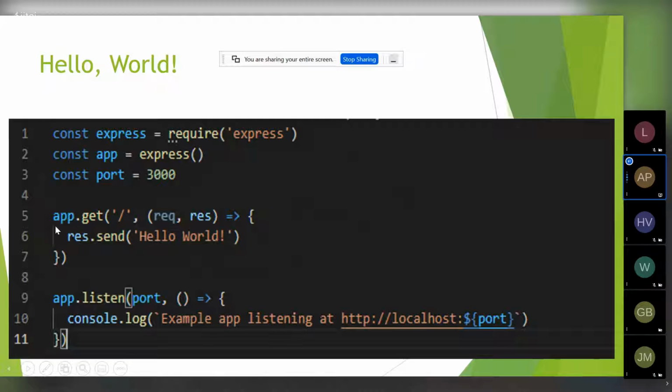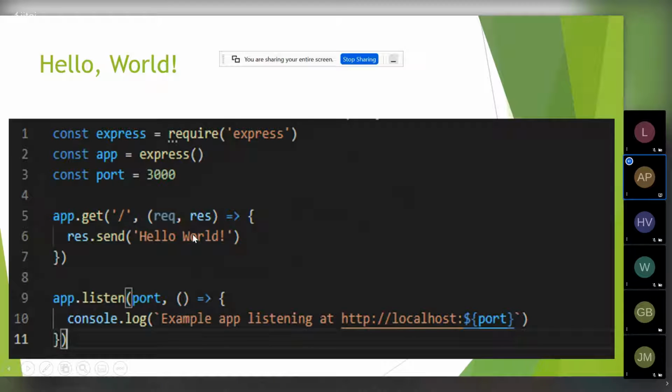With this, you're letting the app know that when you get a GET request for the home directory, you run this handler, which is this function right here.